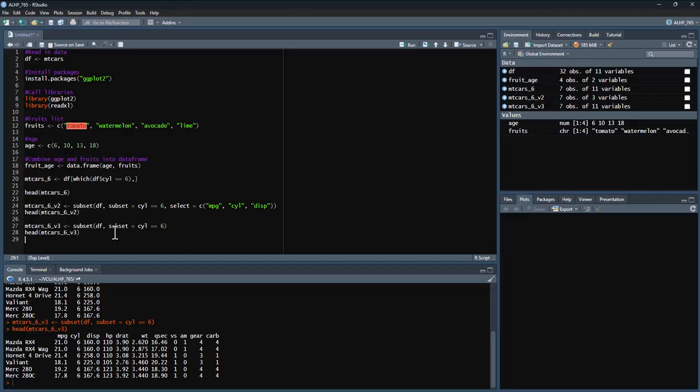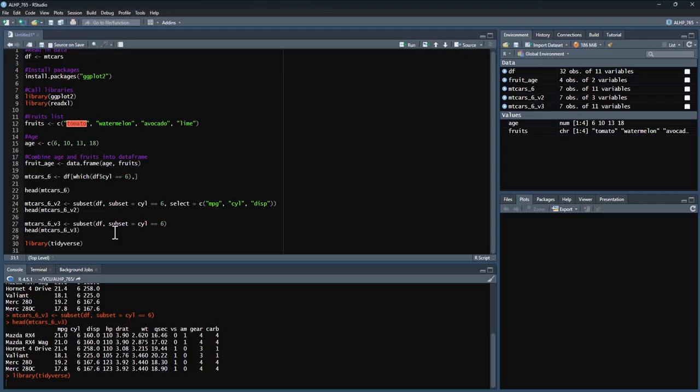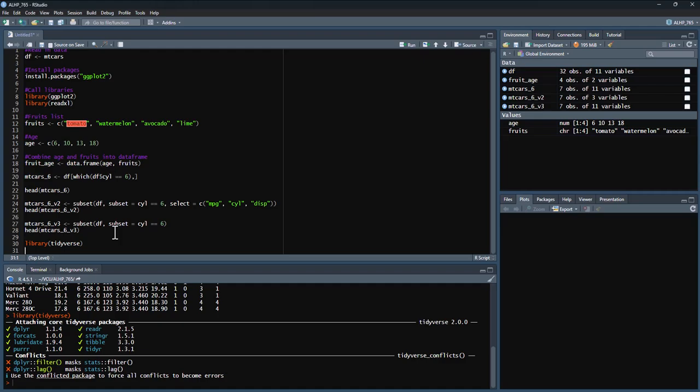Okay. And then the last one is a tidyverse way. So I need to call that library first. And this is a more advanced function. So if you're not interested in learning about this one, no problem. You can just go ahead and stop the video now.